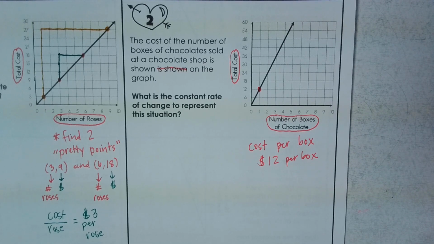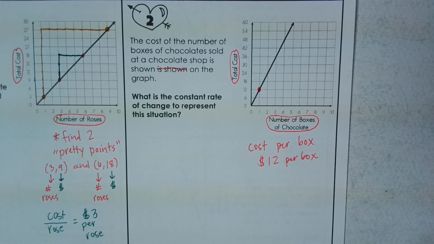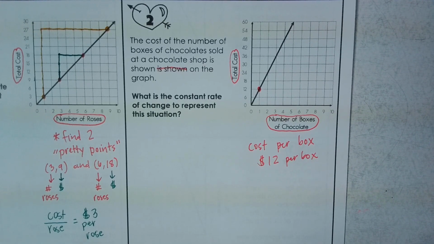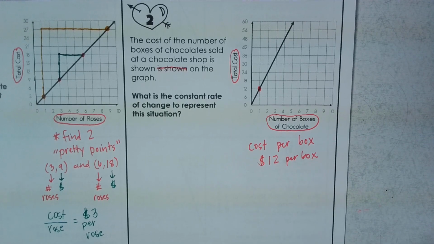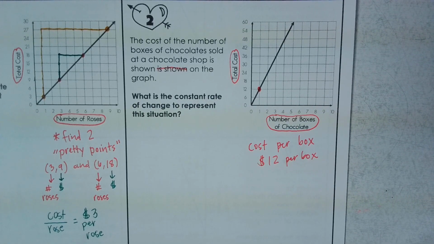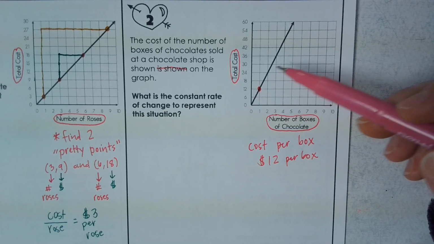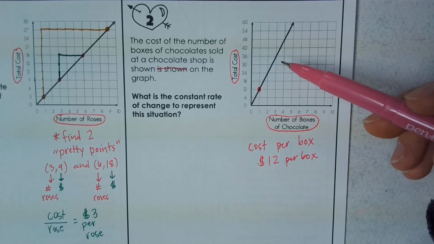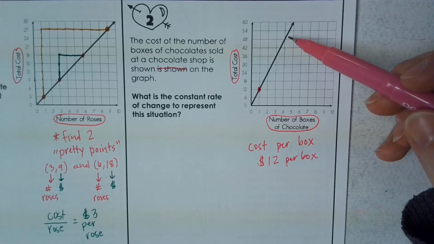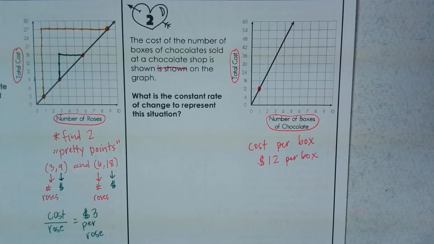$6 just for being free? I guess. For like a half of one, I guess. Half a box. No, it had to be on the line. Yes, on the graph. Yeah, not on the grid. That's like the graph paper, like the blue graph paper. It's got to be on the thick black line. Yep, that's what we're focused on.